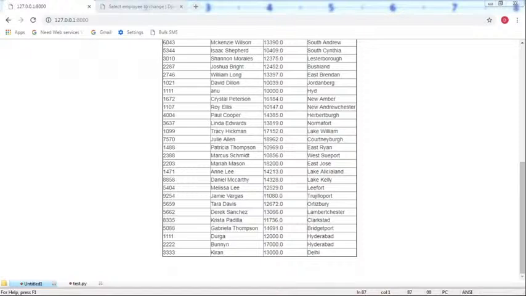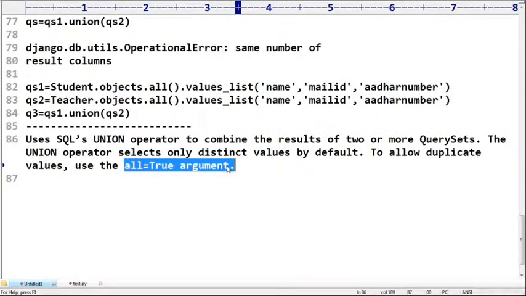Okay, wait. To retain duplicate values, use the all equals true argument. Okay, so just 1 minute, please.